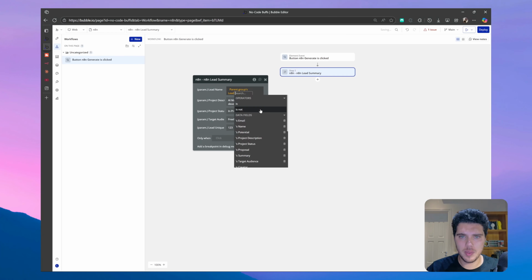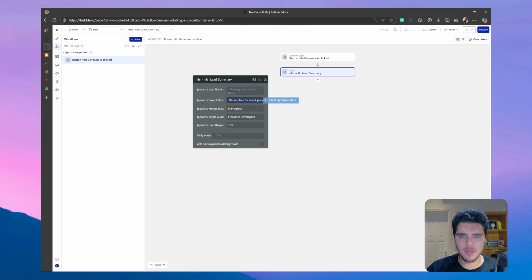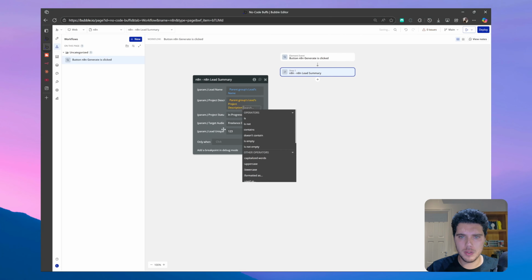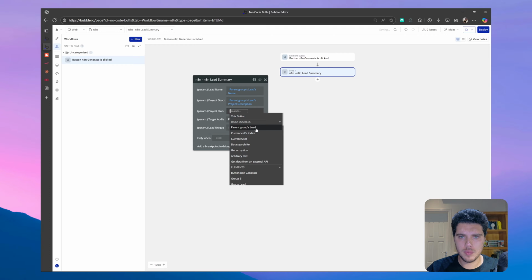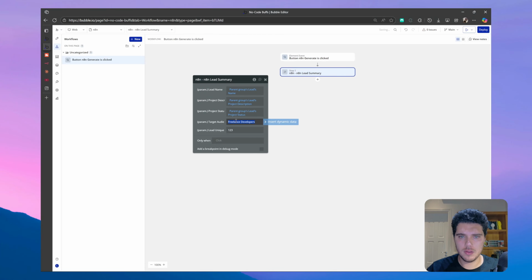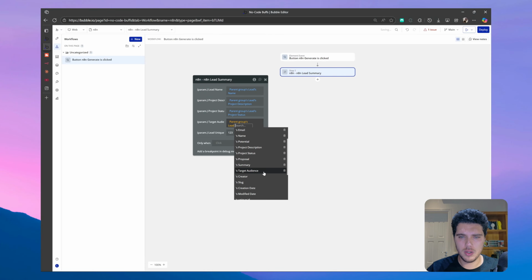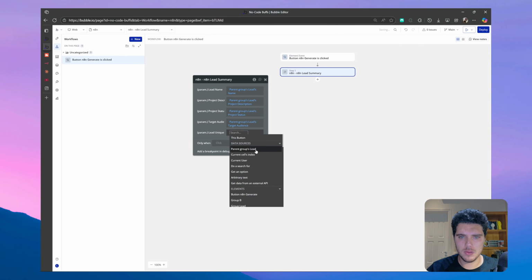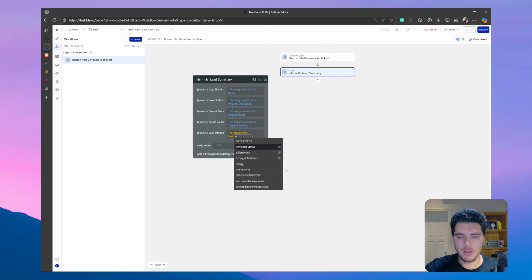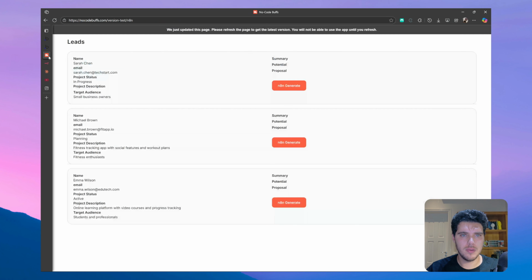So we can say parent group's lead, lead name, project description, project status, target audience, and then we can also do lead unique ID. Okay, and now we can test our workflow to see if it is working.